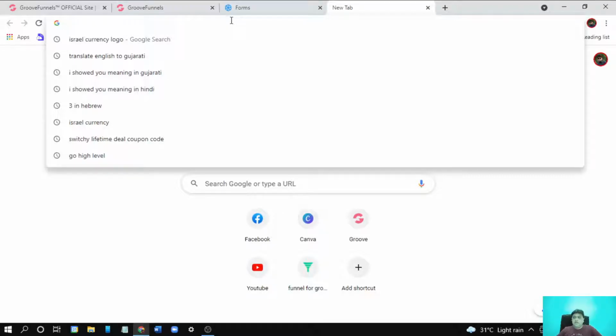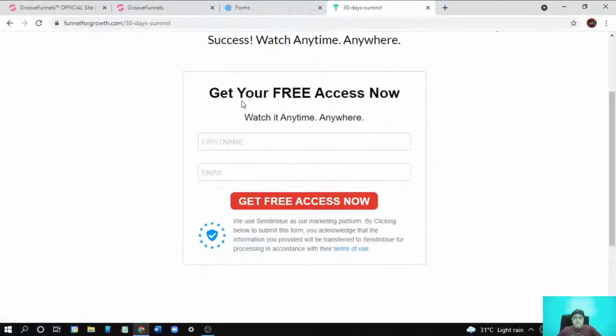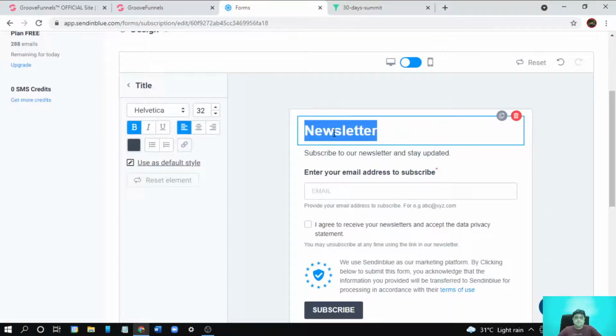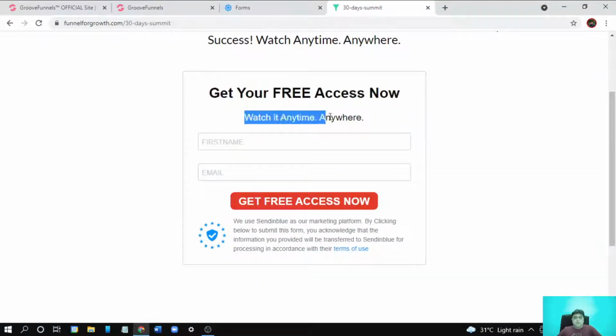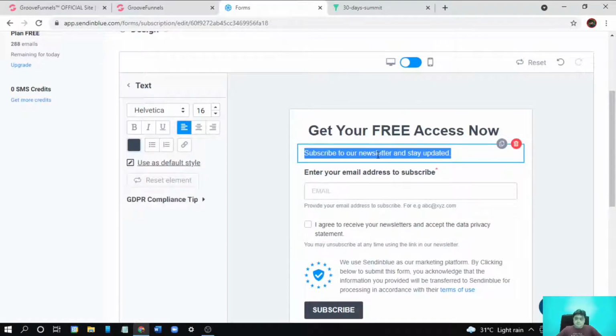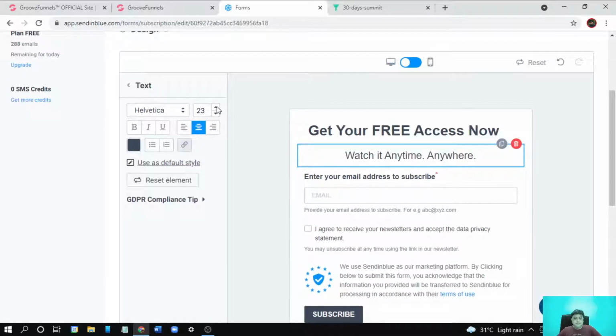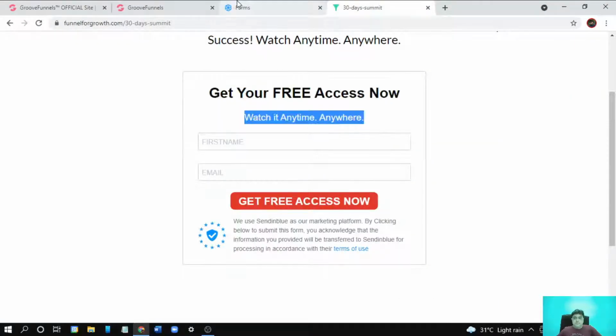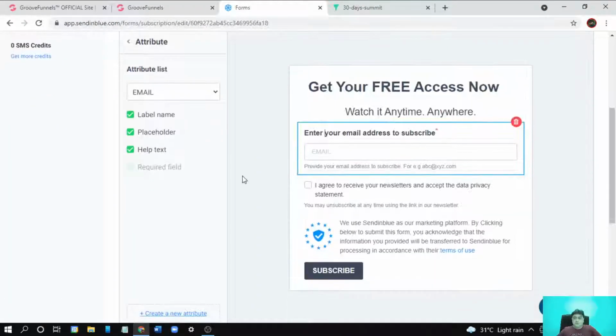Just like I created on my landing page, copy this text, paste here. Let's make it centered, increase the text. Now here we have to add a first name placeholder also.